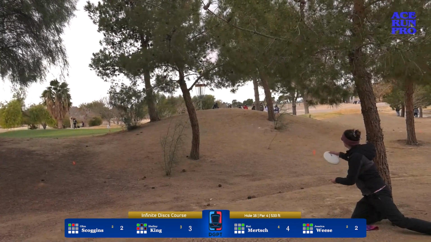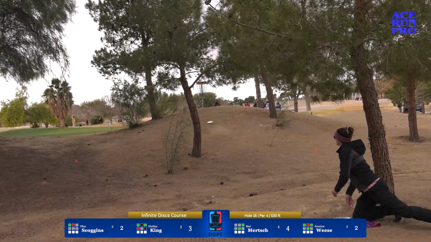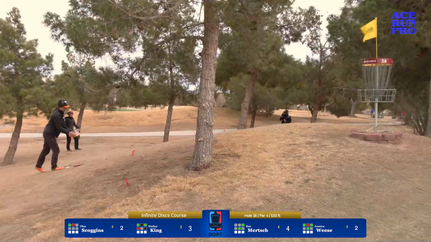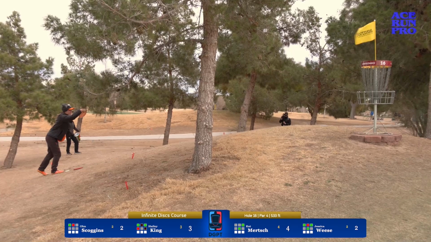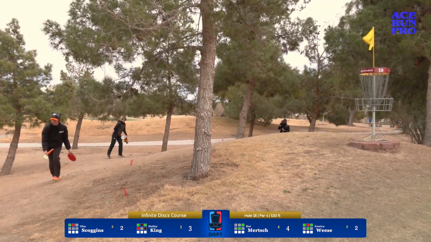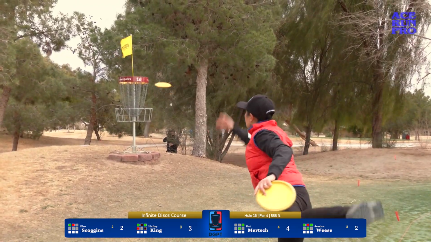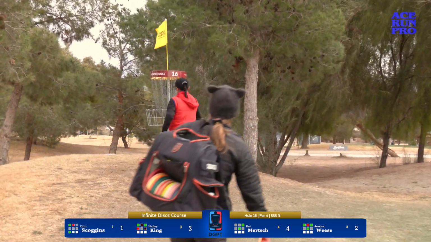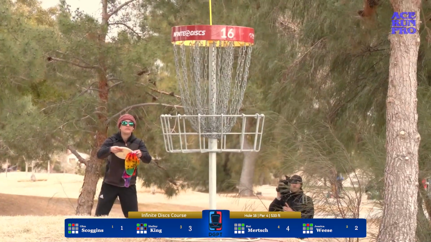Jessica getting to a knee just to deal with this low ceiling, give her some more height. That's fine. You don't need much more than that. Much more than that, and you'll go over the mound past the basket. Kat knows this putt's going to rise, and that is such a brave putt. It is. Scoggins for birdie. Very nice. Yeah, no questions about that one.